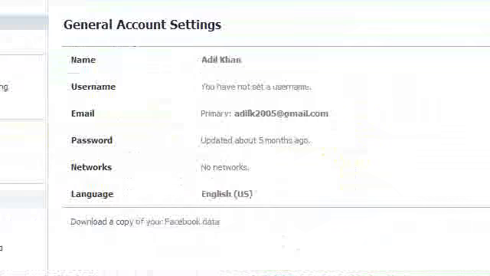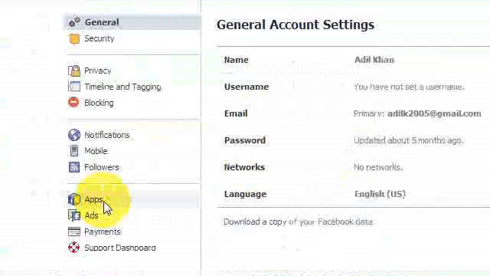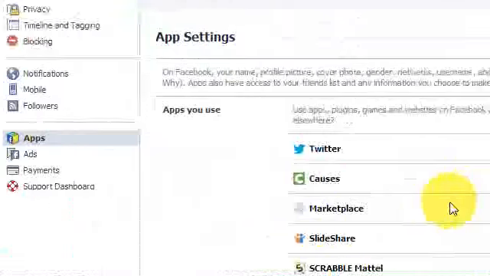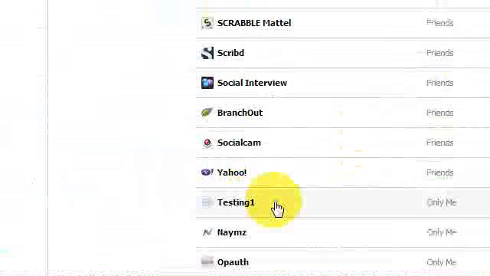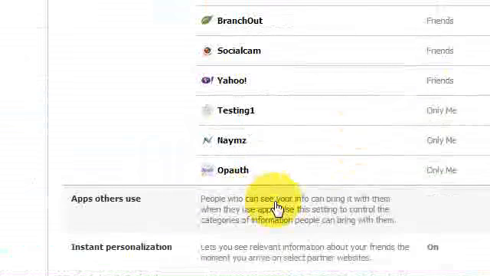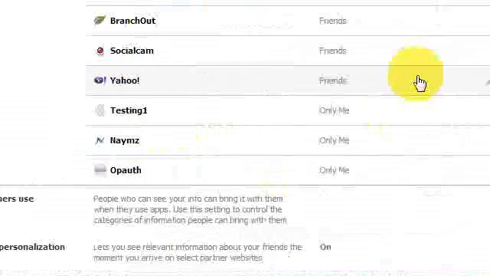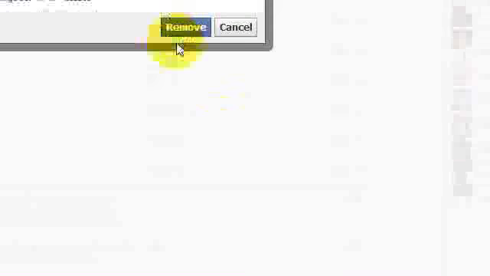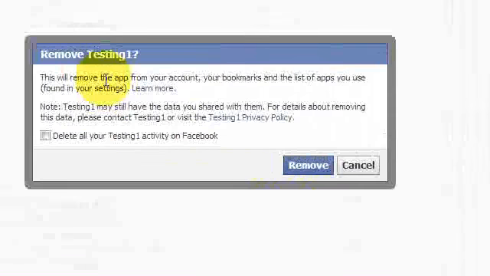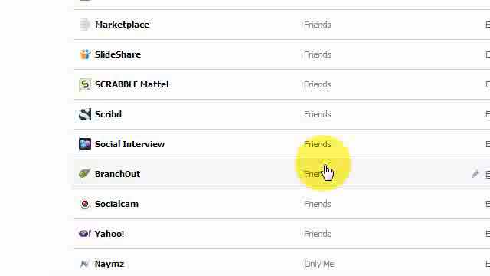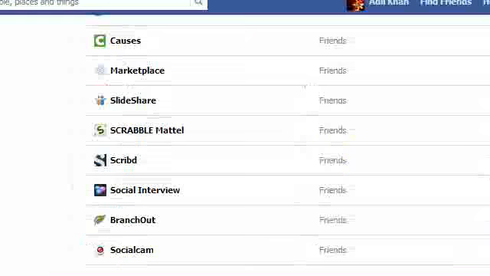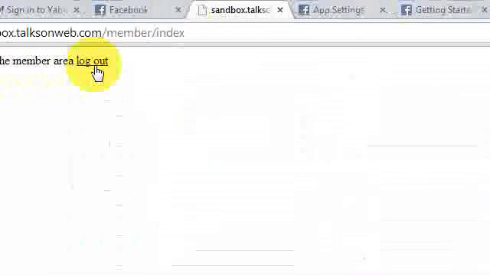and on the left hand side you'll notice that there's an apps link in your account settings. Once you click on that, here are all the apps that you have given permission to. So if you feel like testing this out 3-4 times, you can easily go there, and for me here's testing 1. I can click on cancel, and this will revoke that application's access to my Facebook account. So they won't be able to access my likes, my birthday, my email, or any other information. So that's the power that the user has as well. And if you want to do 3-4 tests, you can do that as well.